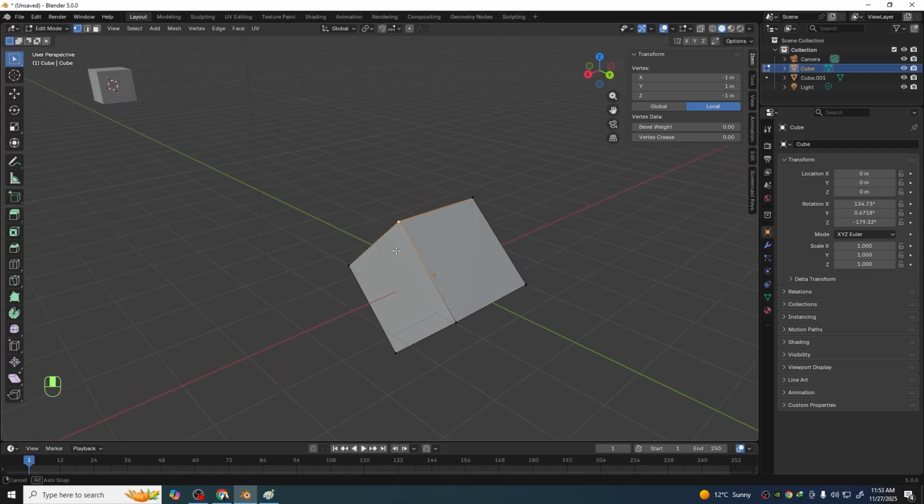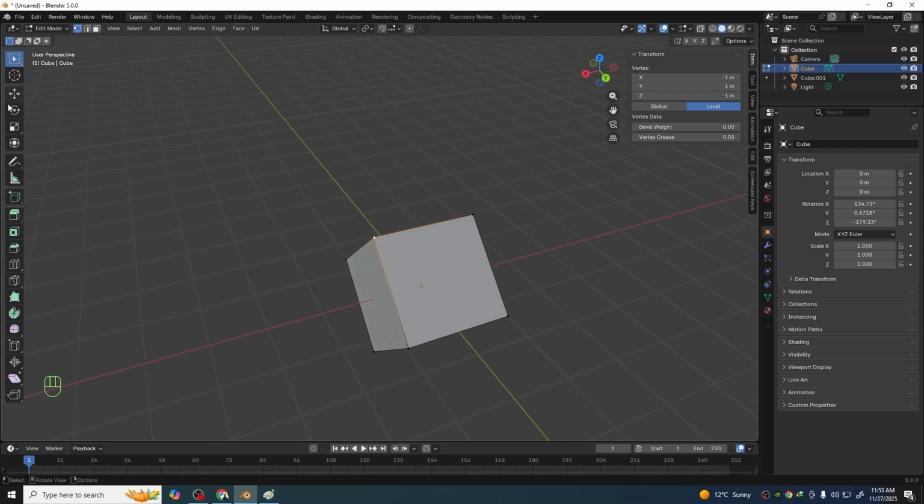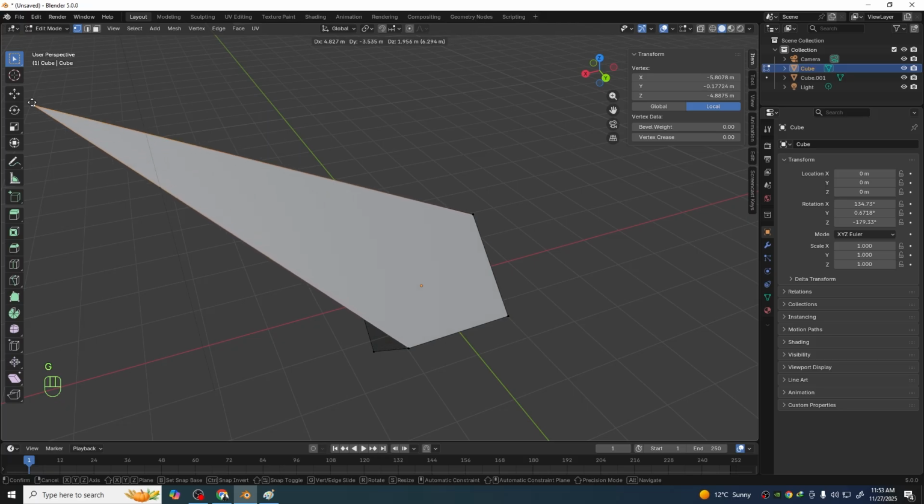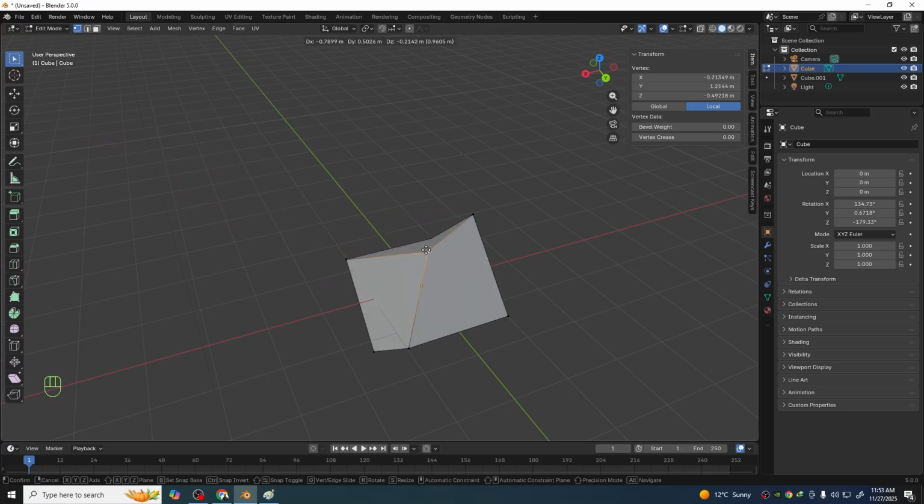We can also see that more options for the object have appeared here, but the three, move, rotate, and scale, are also there. So these are our vertices. If I select a vertex and press G, I can move the single vertex.